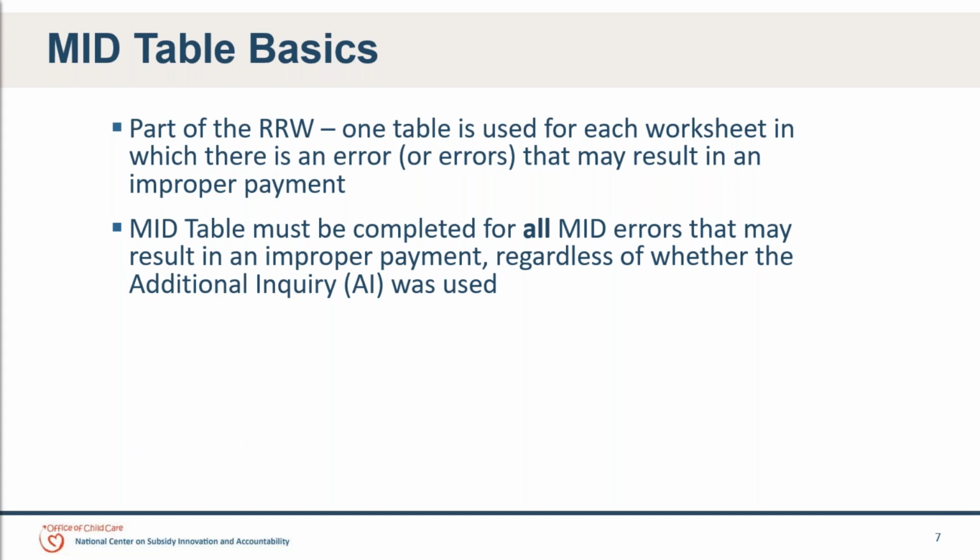If you are a Year 3 state using the new record review worksheet template, the Midtable is a part of that template. Those states using the old record review worksheet template are not technically required to complete the Midtables, but they still must collect that data on missing or insufficient documentation errors that might result in an improper payment. The purpose of the Midtable, of course, is to record data on all of the mid errors that may result in an improper payment, regardless of whether this additional inquiry process was used.